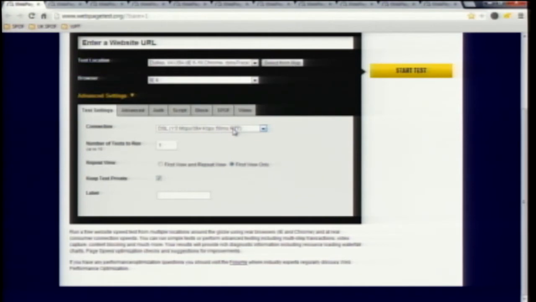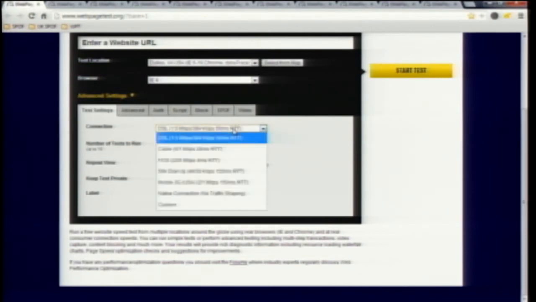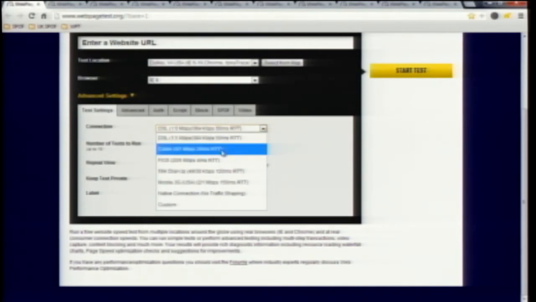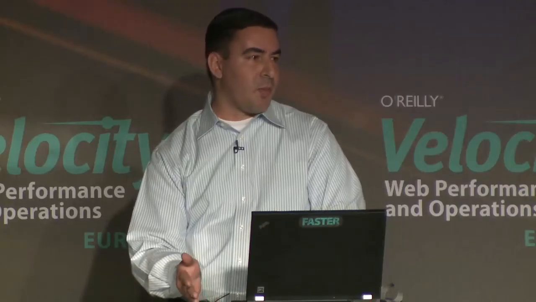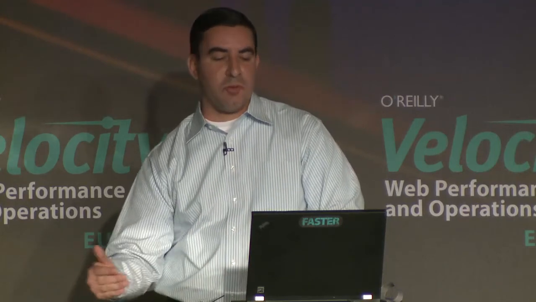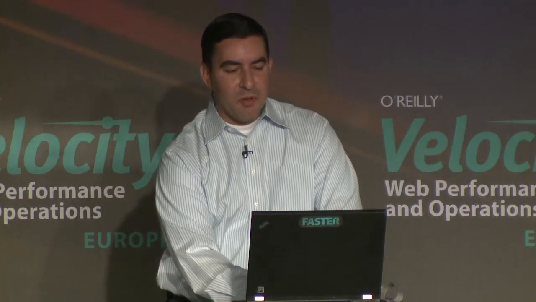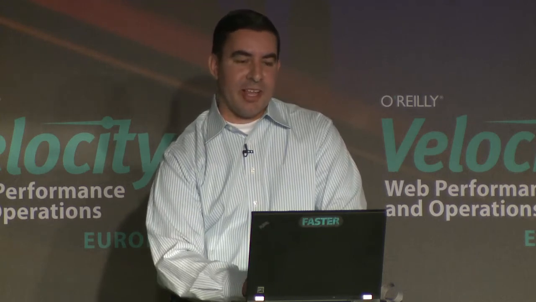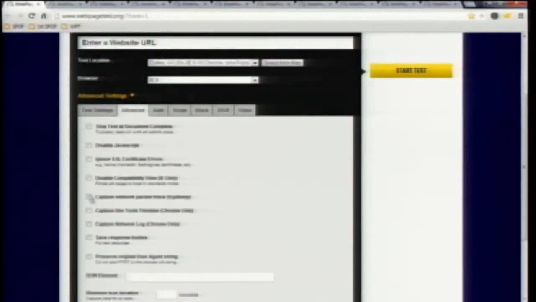In the US, it's around the 75th percentile, which is a 1.5 megabit DSL connectivity. If you get results there that aren't matching what you're seeing in your real user testing, and I do strongly recommend you also have real user monitoring measurement, Google Analytics or whatever, that tells you what your end user performance looks like. Cable, I have found, works really well to simulate sort of the typical connectivity that you get in Europe. You can also do things like disabling JavaScript.